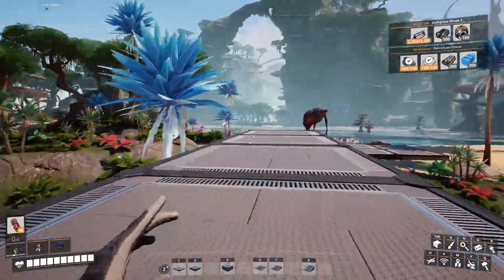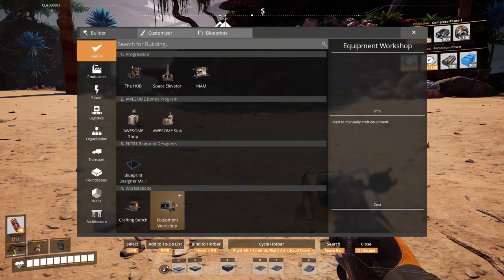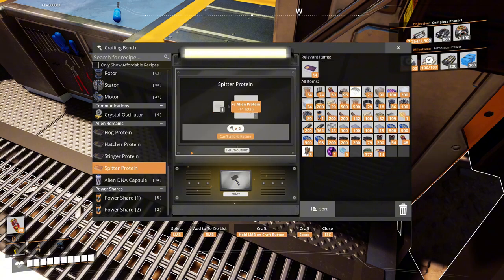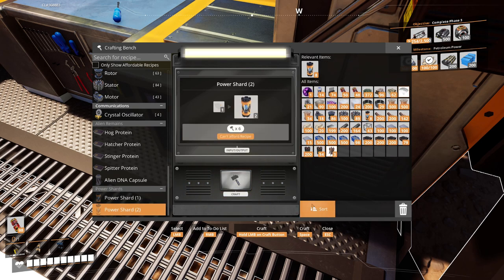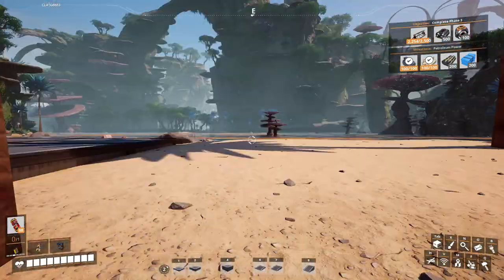Just because I'm collecting some stuff and want to clear some inventory space out. Let's go here. All right. Turn all of those into DNA capsules, so I only have one stack instead of two. And turn all of these into power shards, just so they're missing. Okay. I should clean up the biomass. But okay, that takes a long time, so I don't want to do that. Okay.